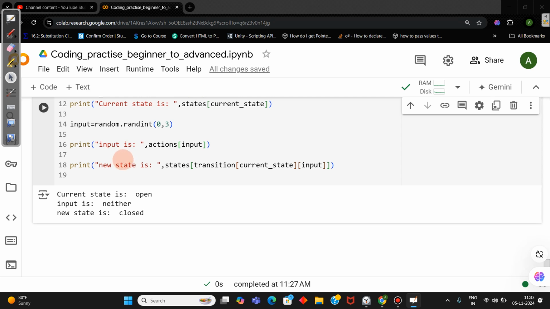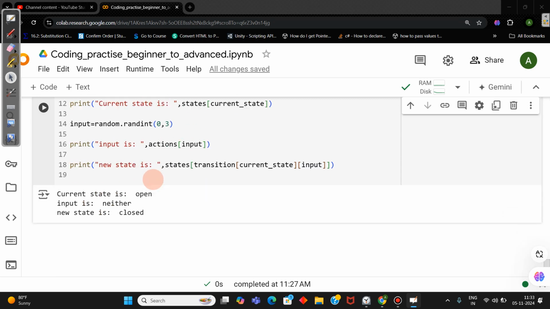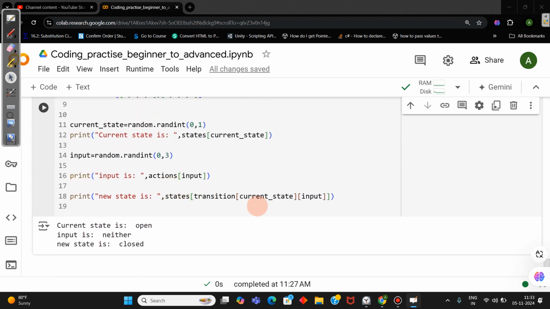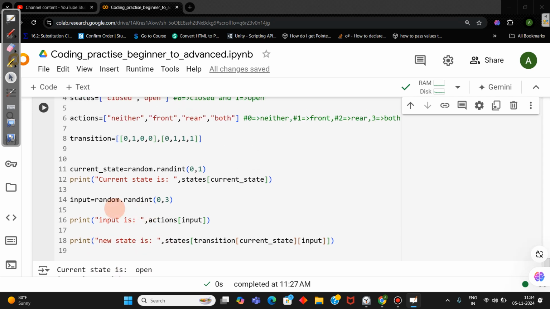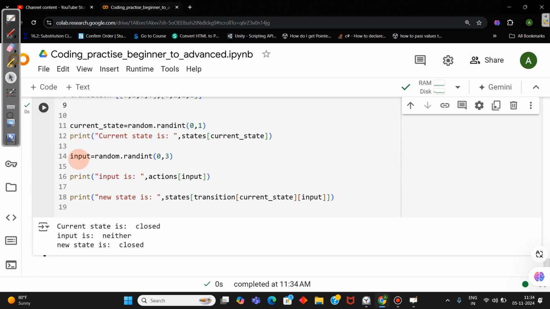And from the state transition matrix, for that particular position, the current state row and input column, we print the value as the new state. Okay, I hope you understood the code. Now we will just run this.